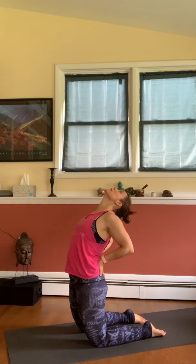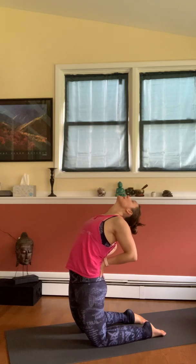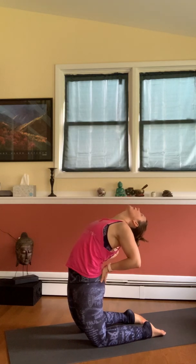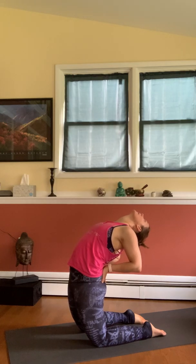Sternum's going to open. This is camel, Ustrasana. Feet straight behind you. And then lift the chin, lift the sternum. Lift the chin, lift the sternum. Keep pressing hips forward. And you're going to look back behind you. Keep looking, hips forward.